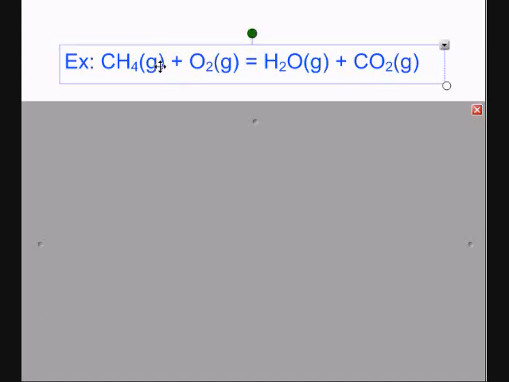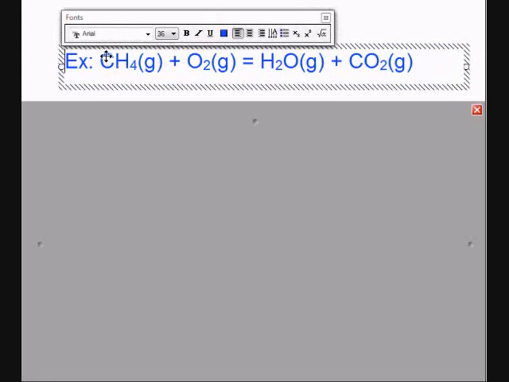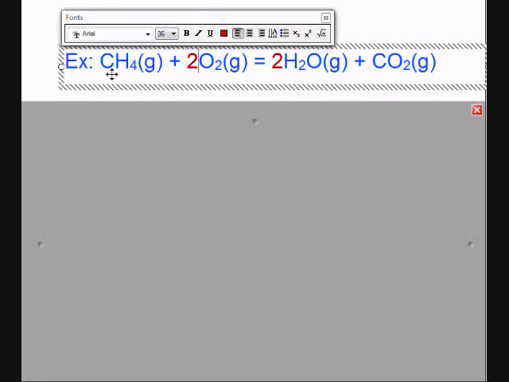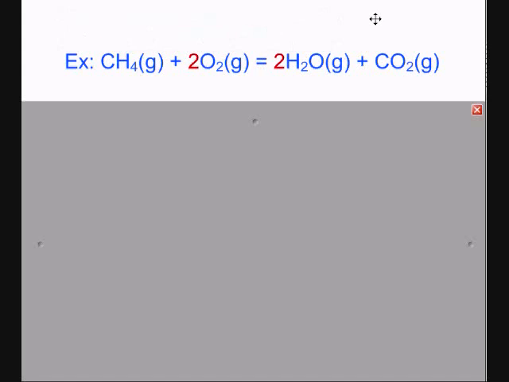Let's start out like we always start. Let's balance this equation. 1 carbon, 1 carbon. 2 hydrogens, 4 hydrogens. Oops, that's no good. Let's go ahead and balance this by putting a 2 in there. Let's do the oxygens now. 2 times 1 is 2, and another 2 is 4. Oops, but we only have 2 there. So we need to have 4. And how am I doing? 1, 1, 2. I think I'm balanced. So the mole-to-mole ratios are 1 to 2 gives us 2 to 1.